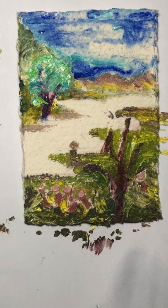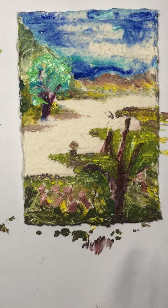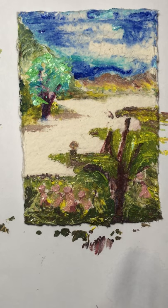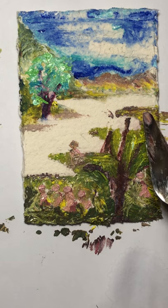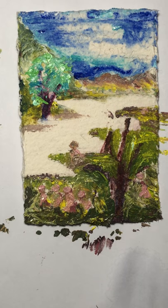Here's some more. Now we're getting way skin tone light. The palette knife is amazing because it allows not only a really sharp edge, but a nice flat edge to get expressive with. And some of the absolute shapes that come from allowing the paint to do its thing, allowing the palette knife to do its thing, is really, really beautiful. So we still want this person way back here. Yep, sure do.